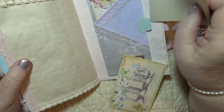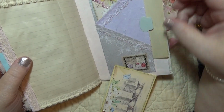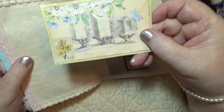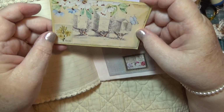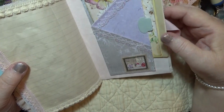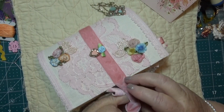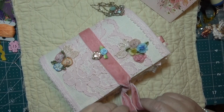Just put a bit of old paper in, and I don't know, it just gives it a bit of interest. And there's a beehive. There's some beehives there that are off the printable. And they're very, very light too, and I stuck this little stamp on there. But anyway, that is that, and then you just tie this up with this really nice piece of velvet ribbon. Well, it'd be faux velvet ribbon, wouldn't it?